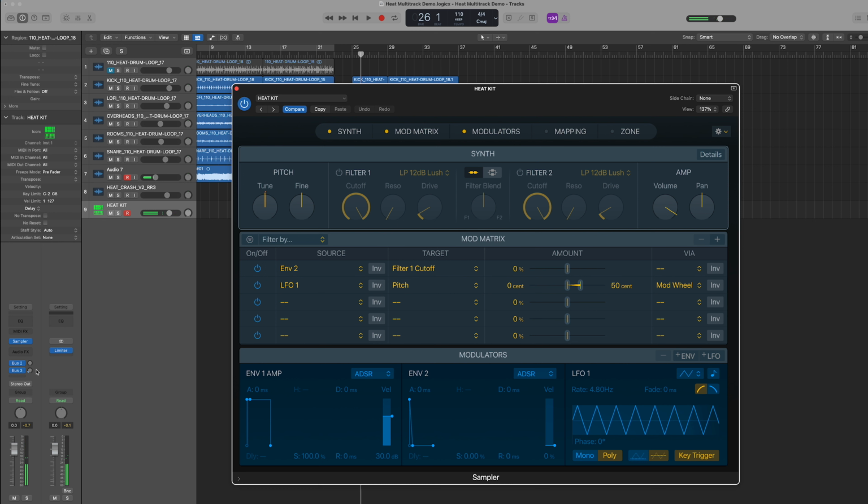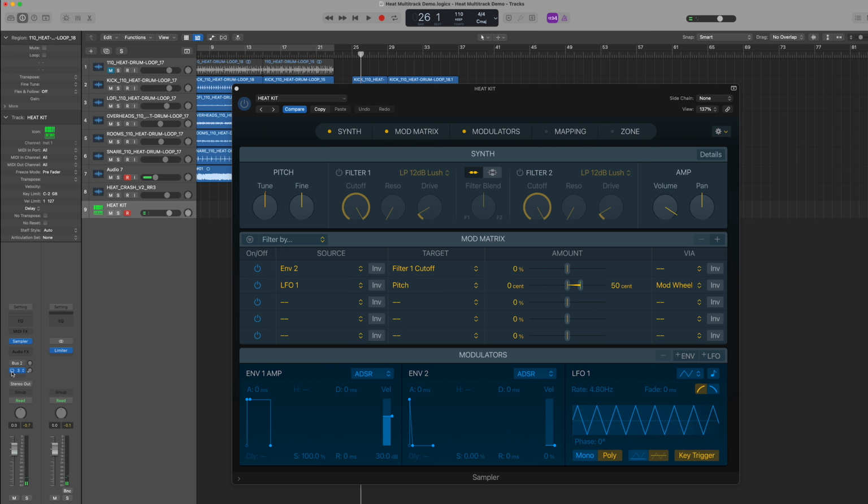Okay, now we got the kit, and we got these silly buses that Logic likes to put on there. Hot, hot heat right there.